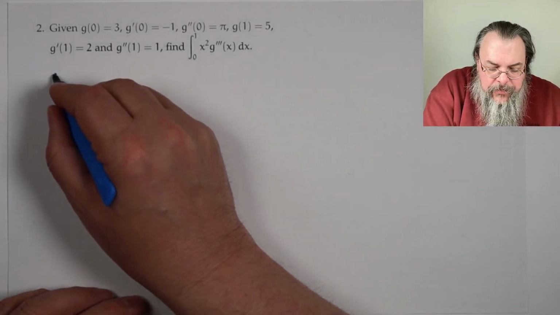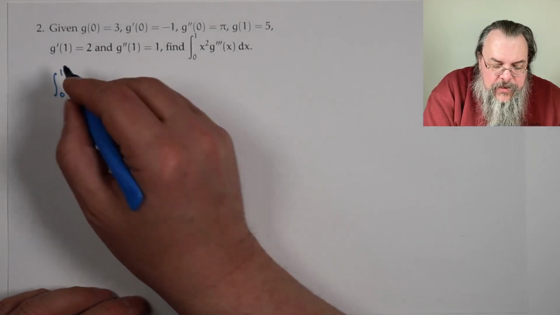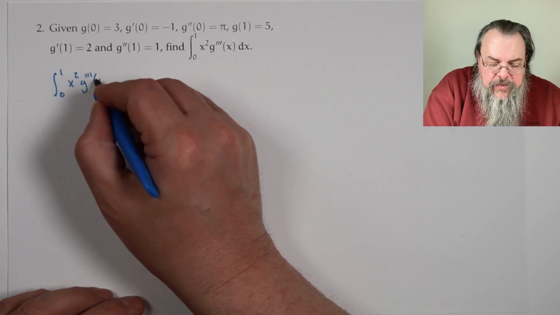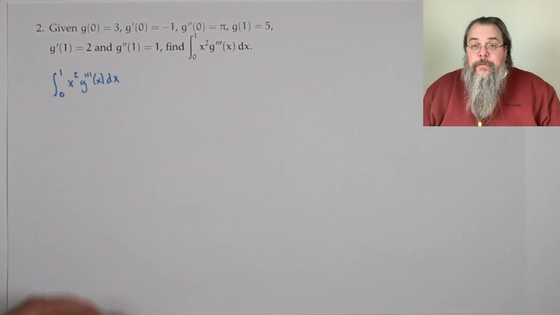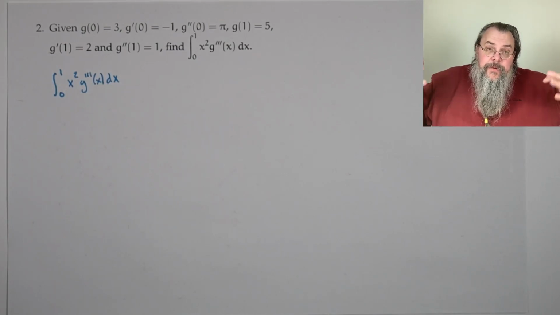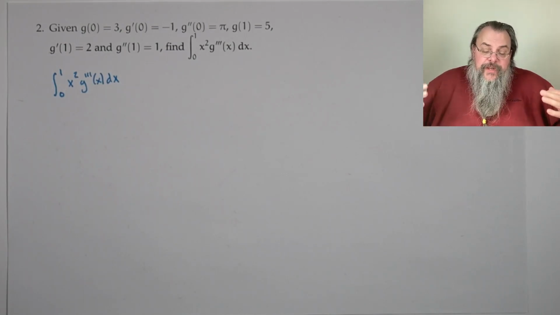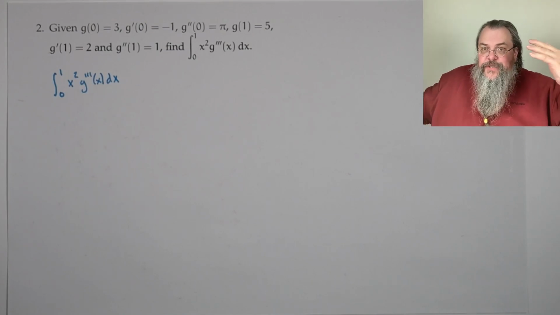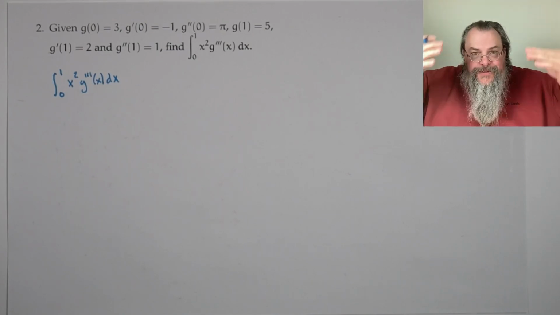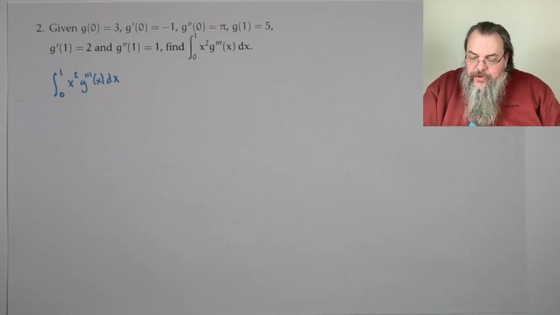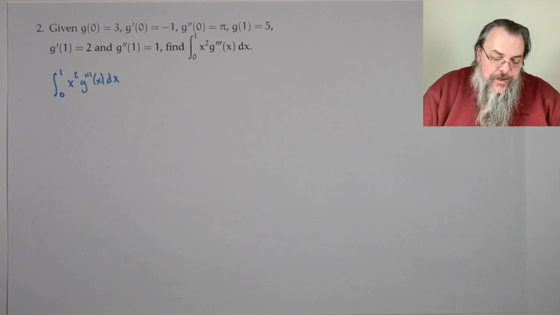All right, so here we go. It's a definite integral, 0 to 1, x squared, g triple prime of x dx. And we say, well, look, the x squared, lovely to differentiate because eventually it goes away. The g triple prime, lovely to integrate because how do you integrate g triple prime? G double prime. What's the integral of g double prime? G prime. And it's just beautiful to integrate. So we're basically being told what to differentiate and what to integrate.